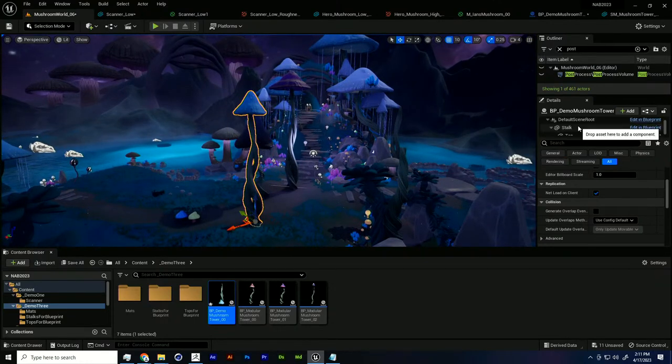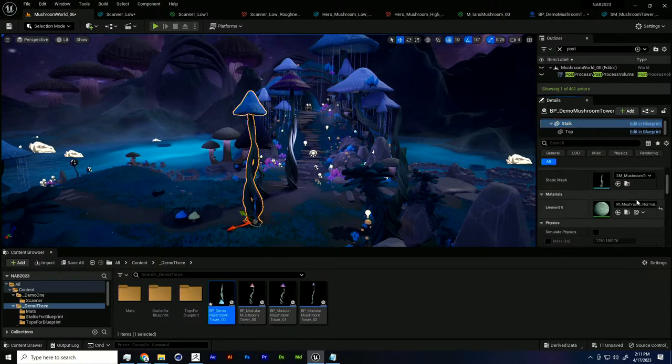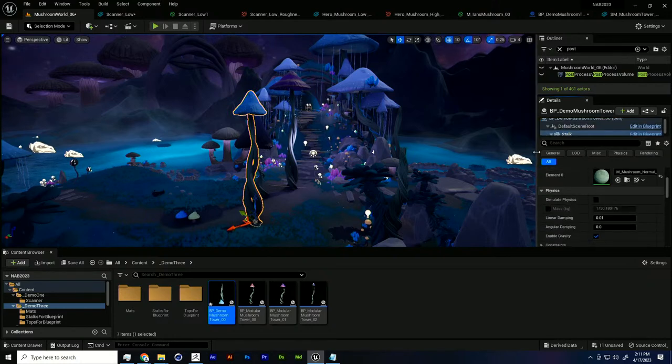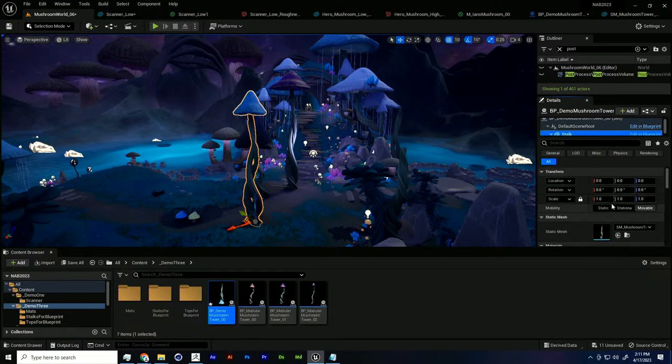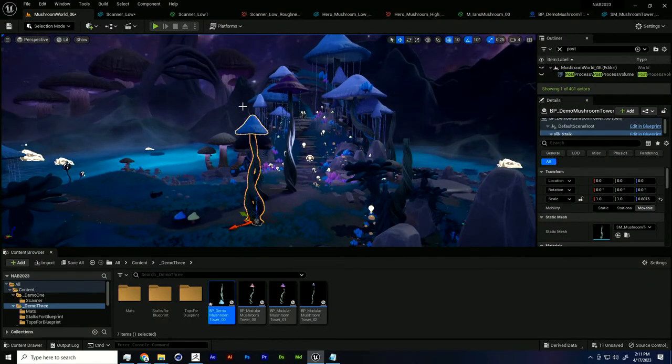And also, if I decide to change the length of the stock for any reason by coming in here inside of the blueprint itself, selecting the stock and manually changing its size, I'm going to do it on the Z because the Z is up in Unreal. As I make it higher and lower, it should also make the top move together. So that's our first challenge down.